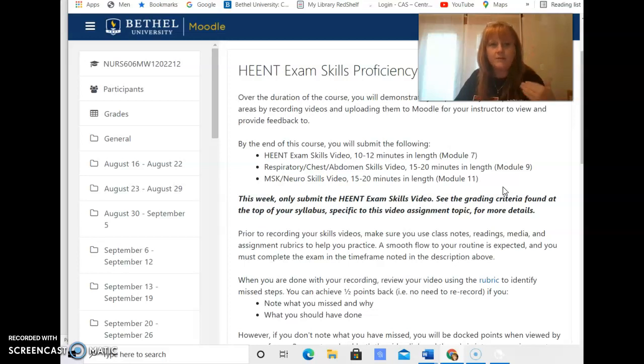So you'll have to practice this a few times to get it down. You're not going to be able to just read through it and then video yourself with your partner or your subject or your patient in one try. You're probably actually going to need to do this over a couple days, maybe even an hour or two practice, and then maybe an hour or two to get the actual video you want done correctly. So just plan ahead and allow for time. We don't want you to have to video yourself many times, but just know you're going to have to practice to get this down correctly.